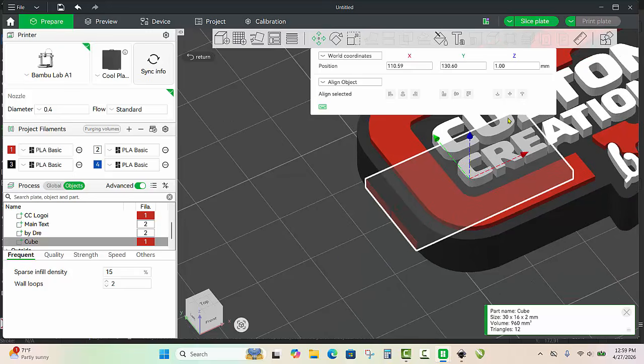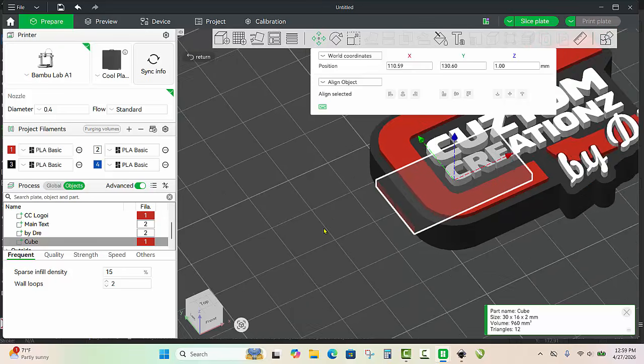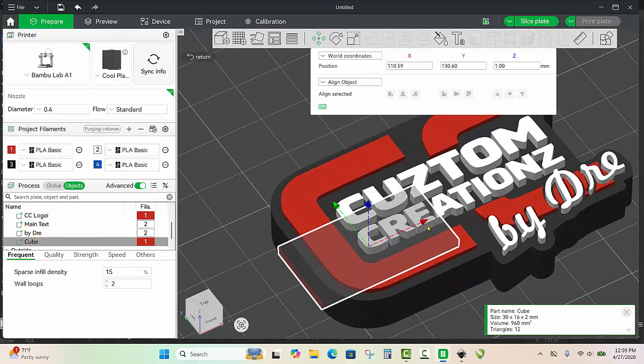Now this is actually 10 millimeters deeper than we really needed it. Okay, so what we're going to do is move it out. So you see where the arrow is? It's pointing to the right. Now we're going to have to subtract 10 from this. So it'd be 100.59. And that slides it out exactly 10 millimeters. And we subtract because we want to move it behind the arrow. So we subtract from its current value. If we want to move it in the direction of the arrow, we would add. Whatever it says here, we would add 10 to it.